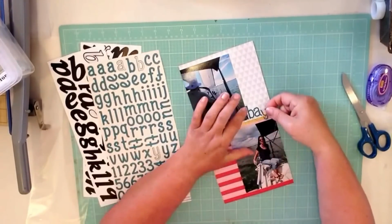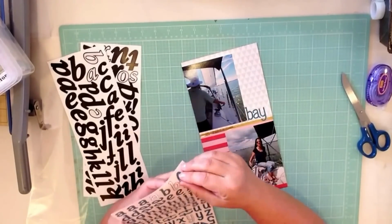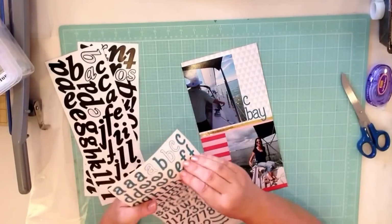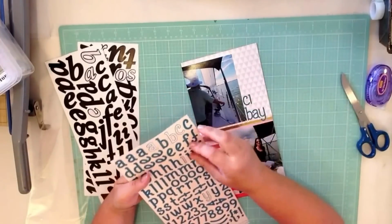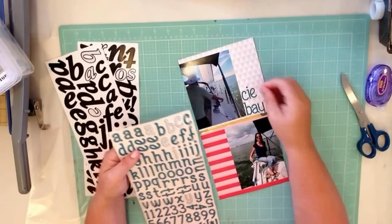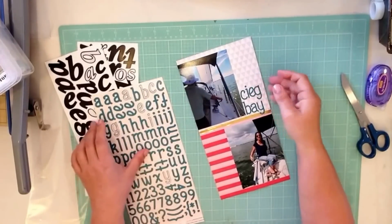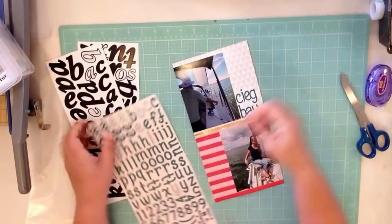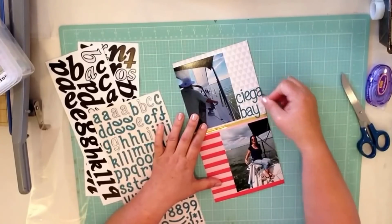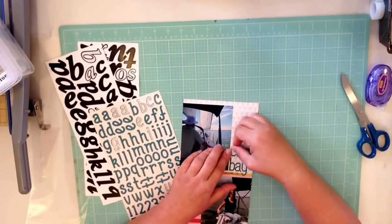Yeah, the kind of benefit to going too long is that I'm getting annoyed with myself. So sometimes that makes me speed up and not care so much. So I think I'm just coming in a little rusty, because it's been, I don't know, over a month since I've done any real scrapbooking. Oh, that's not going to fit. Okay. Can I move it over? Just a little bit.